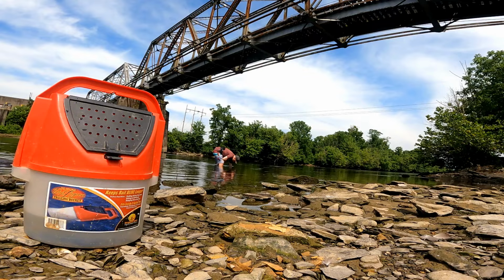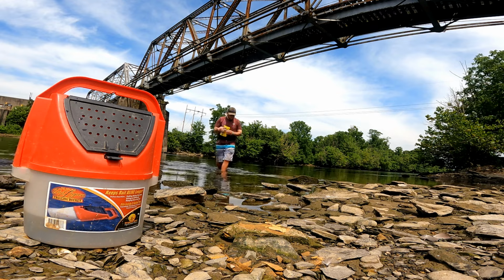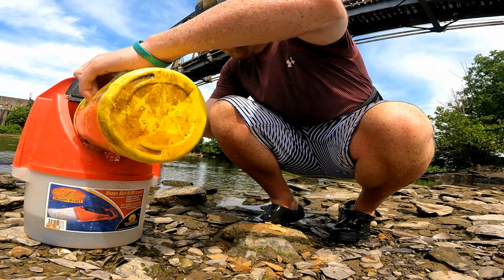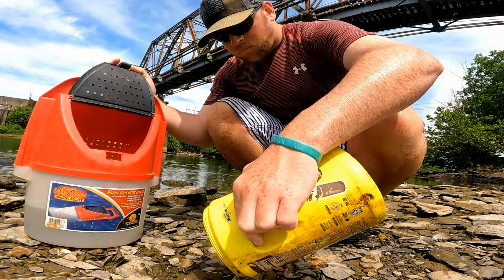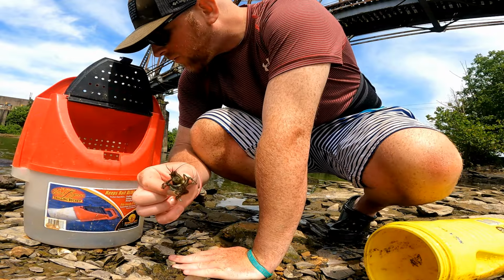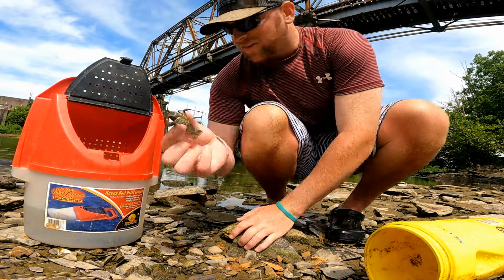Going out and doing this is something that you can easily do at any creek or river that you live around, but I especially recommend it if you're planning on fishing the river in the future. Coming out here and picking up rocks can give you vital information on the forage that the bass are eating. 1, 2, 3, 4, 5, and 6.